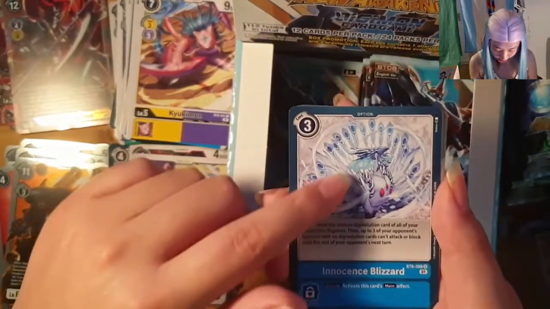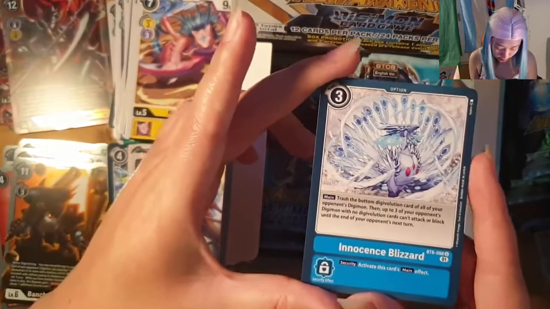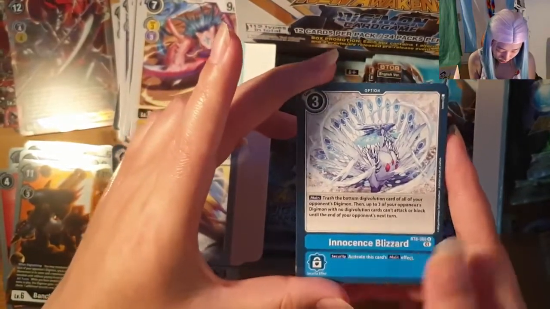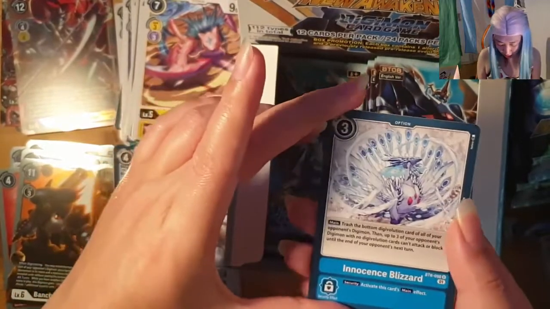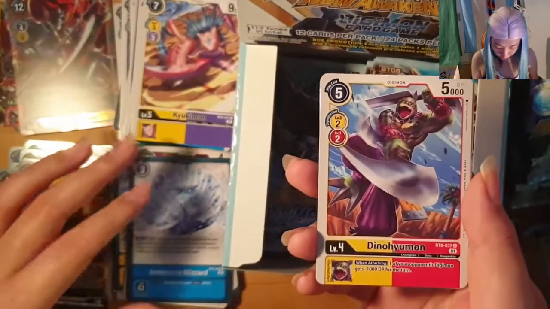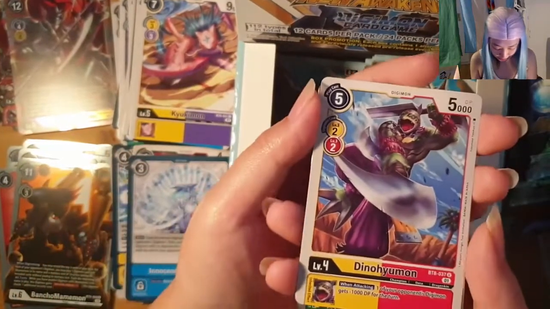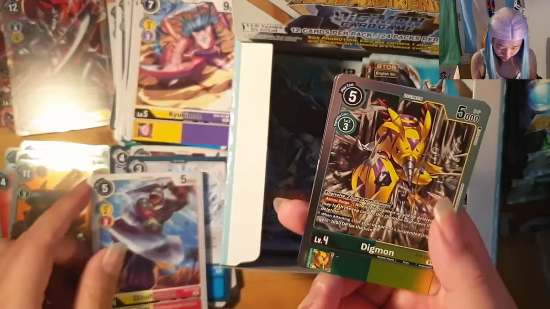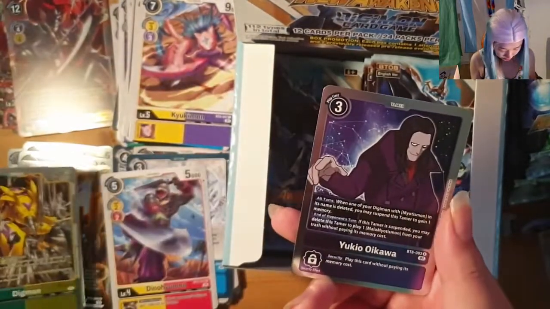Innocence Blizzard. I've never seen this Digimon before. Interesting. Trash the bottom Digivolution card of all your opponent's Digimon. Then up to 3 of your opponent's Digimon with no Digivolution card can't attack or block until the opponent's next turn. Ooh, this is powerful. Dino Human. A yellow-red Digimon with, when attacking, one of your opponent's Digimon gets minus 1000 DP. Digimon, we've already seen that.